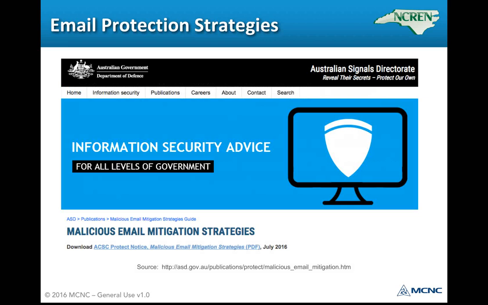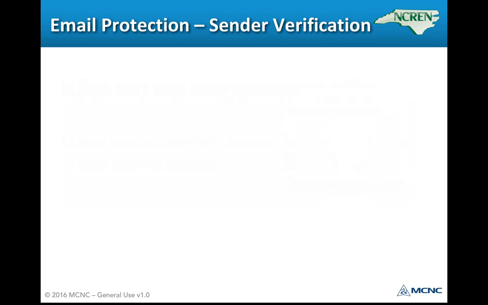You can see the URL for the report down at the bottom of the page there, and I would encourage you to go look at the entire report. But we wanted to walk through some of the things they list here. For each of those three areas, sender verification, body filtering, and attachment filtering, they have listed a number of protection strategies, and they tell you how effective each of those strategies is, whether it's highly effective, moderately effective, or minimally effective. This is based on research that they've done over a number of years with entities and organizations inside the Australian government and Australian businesses. So they start with sender verification, and they tell you under the heading of good effectiveness, implementing DMARC to enhance SPF and/or DKIM is a good thing to do.